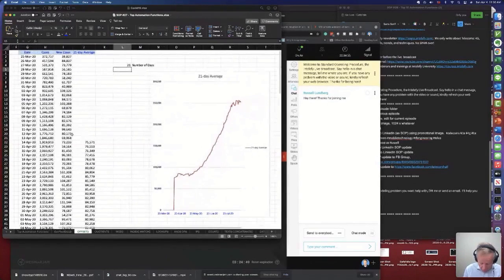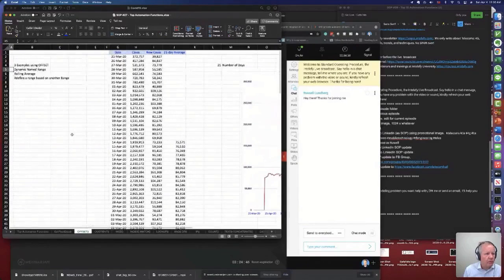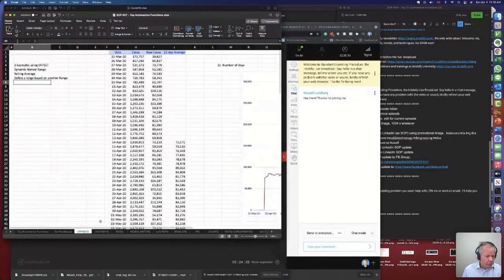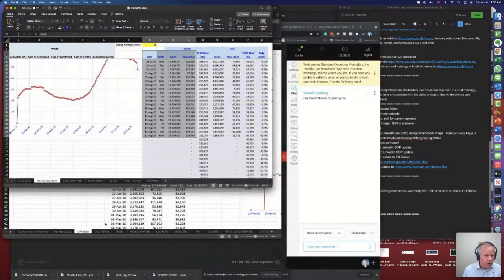Okay? And then I wanted to show you one more thing. It comes up sometimes, and that is defining a range based upon another range. Especially in a worksheet where you have a lot of named ranges defined, it can get a little confusing. So, what was a good example?